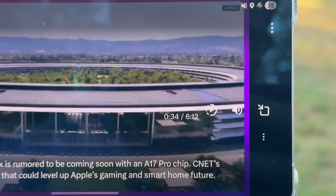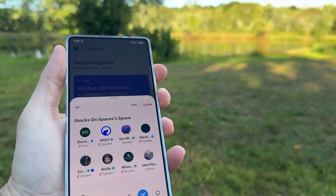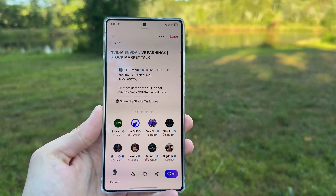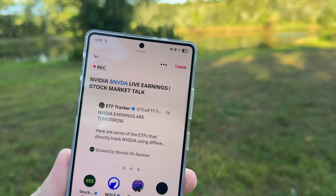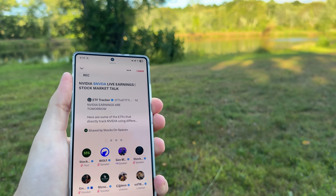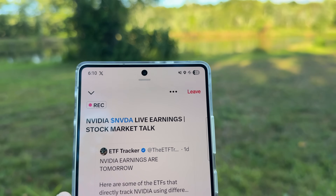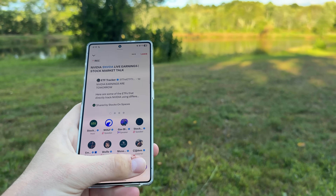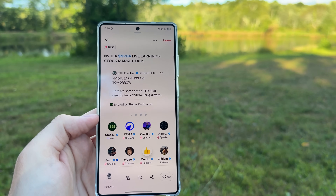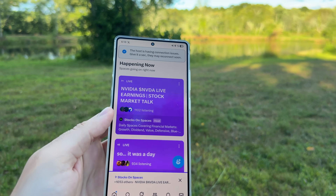Another feature in Twitter that I was surprised to see working is Twitter Spaces — where you can create a live podcast-style broadcast and have everyone join in. It's a voice-only service, but it was working over T-Satellite data. Theoretically you could host a live Twitter Space entirely over the satellite connection, or as I did, listen in on someone else's space. Here's a sample of the audio from the Twitter Space I listened to over satellite.